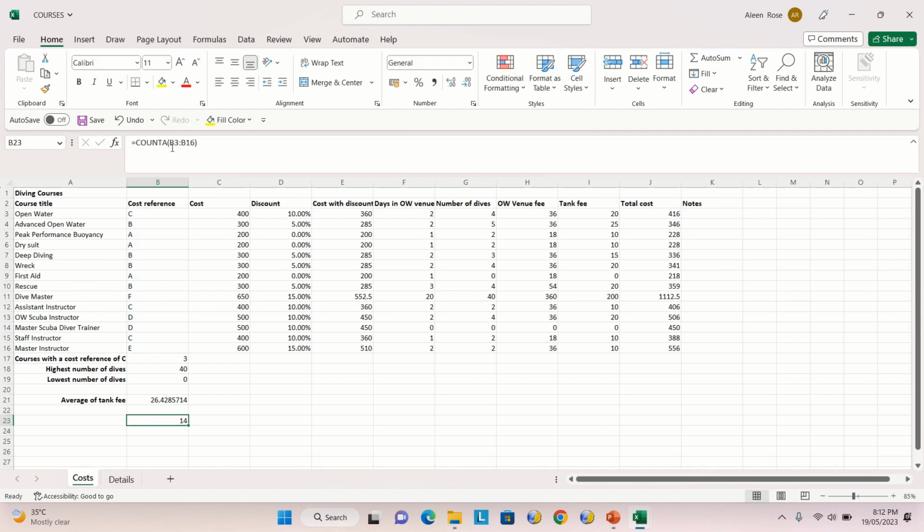Okay, so when you're using COUNTA, it calculates all the cells which are not empty, the number of cells which are not empty. If you are using only COUNT, it returns all the cells that have a number. So this is the difference between COUNT and COUNTA. I hope it is very clear.